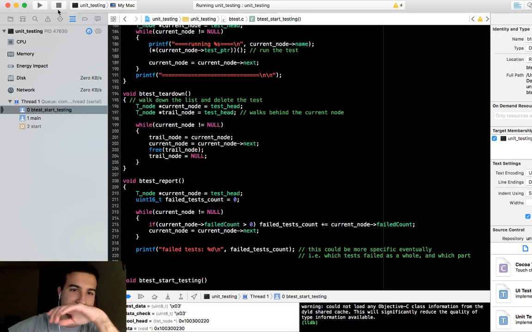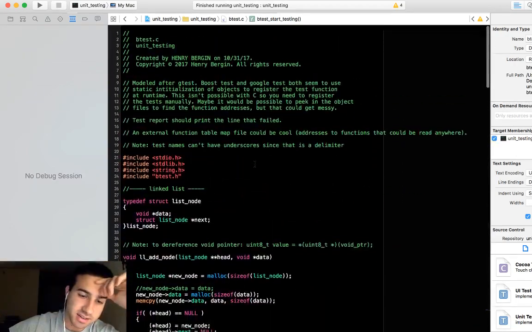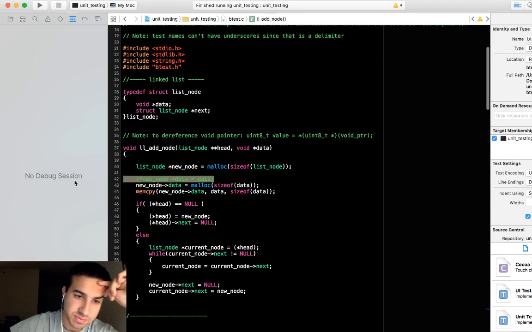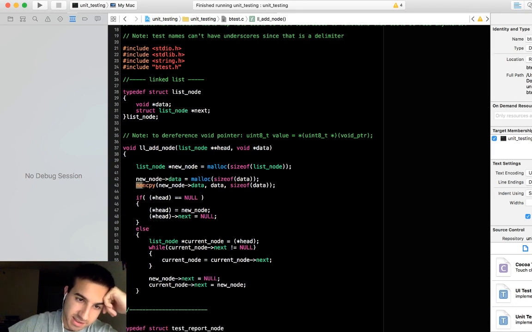So what I was doing was over here. I just had this line right here, and I was trying to copy memory to a location where the memory wasn't even allocated in the beginning.